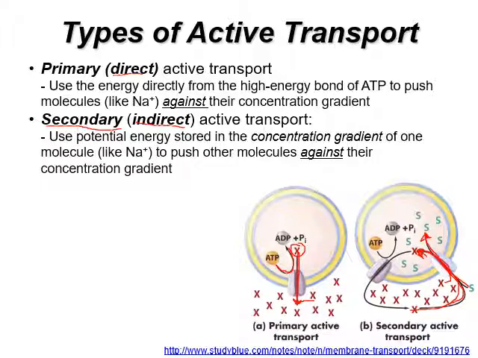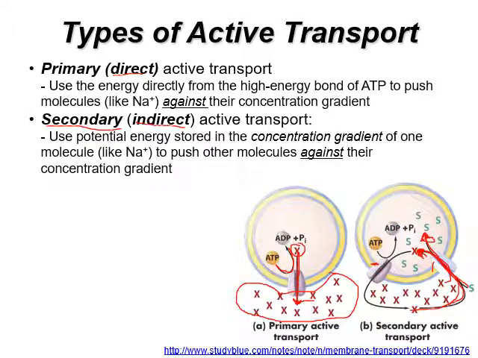Okay, there is energy in these gradients. This movement creates energy, allowing us to move S from low to high. So it's not using ATP directly like we're using ATP directly here. In a sense, because ATP is required to make this gradient, we saw ATP was used to make it.